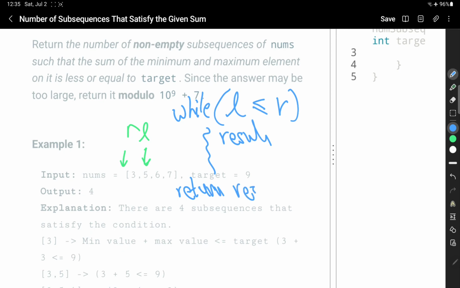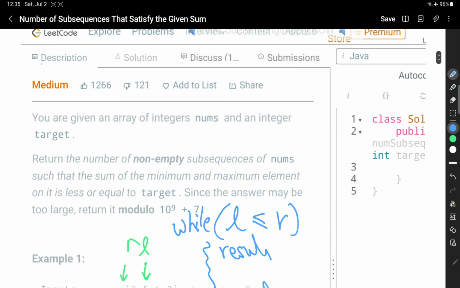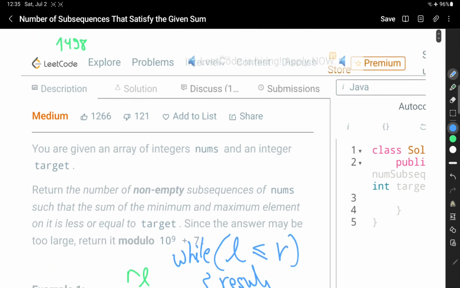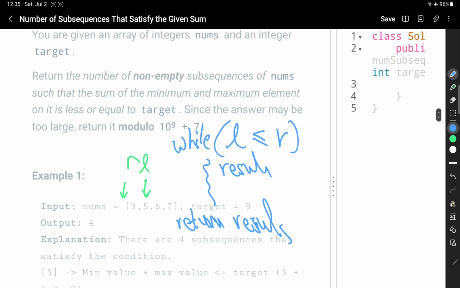the result. Okay, so this was a brief overview of problem 1498, where we needed to calculate how many combinations, how many subsequences, we have. Subsequences hints that we need combinations. We have an array.